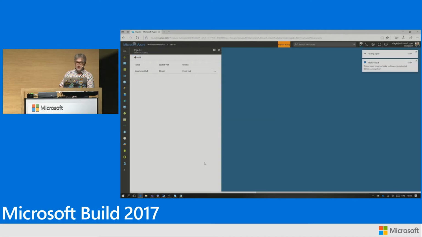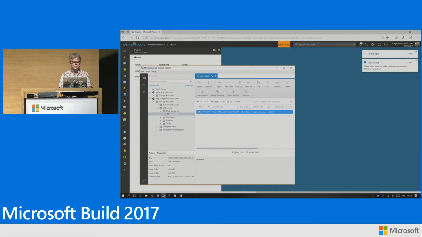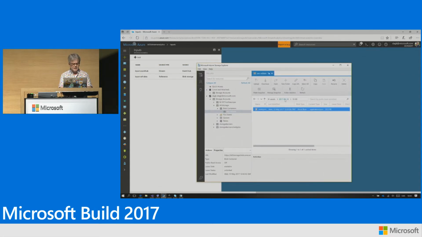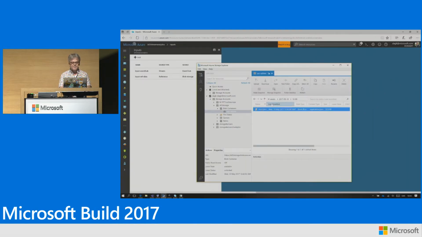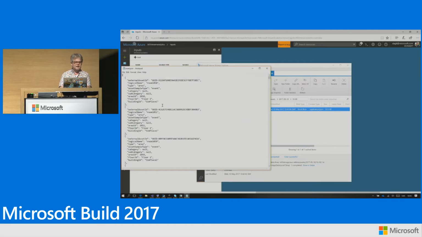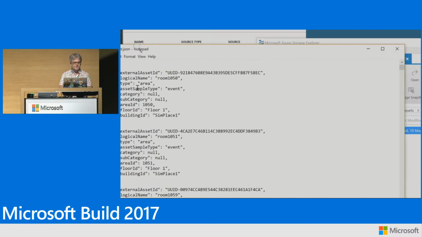I want to show you also the file. So I go to Storage Explorer, and here you see that I have already made the right directory structure. I started it two days ago, and here is the file. So let's see how that looks. Let's go out again, open that file. Come on. And here you see that I have more information. Sorry about that. I will enhance it here also.